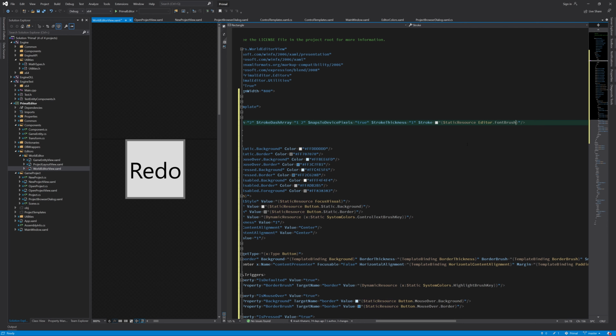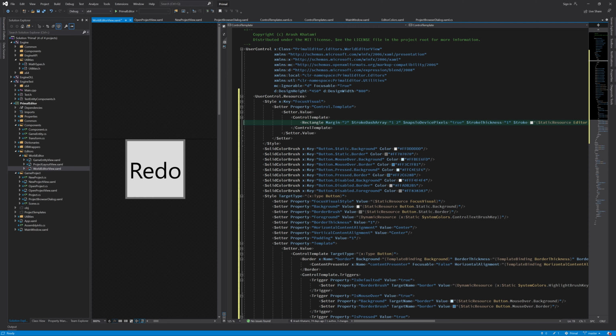So I'll use this one. And I'm going to give the buttons a darker background as well, so that it goes better with the lighter font color that we have. And all these colors we are not going to use because we have our own.